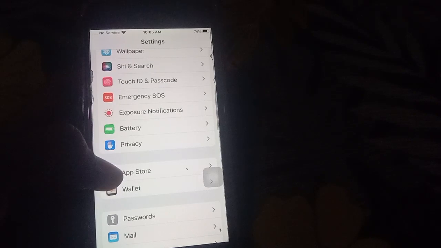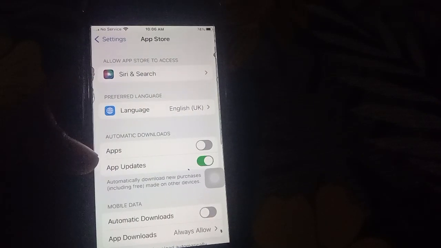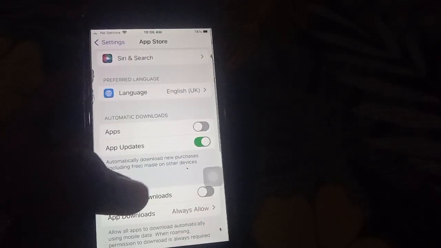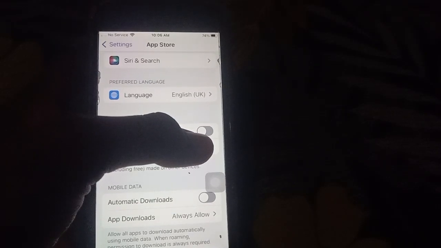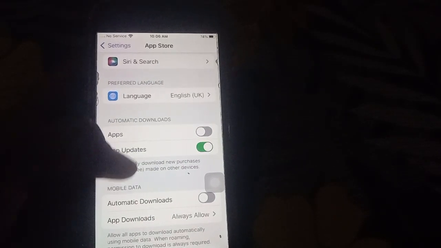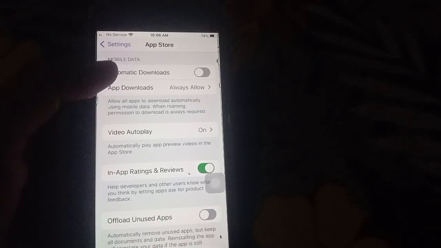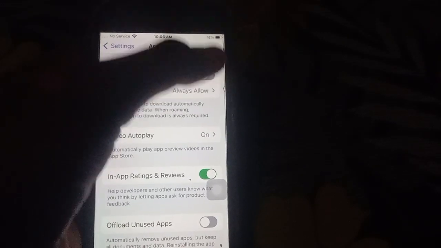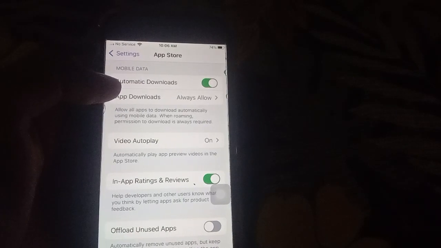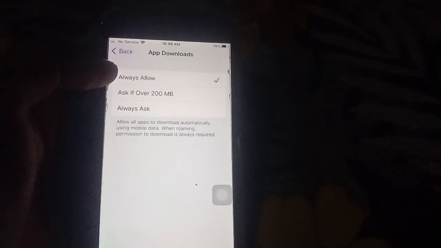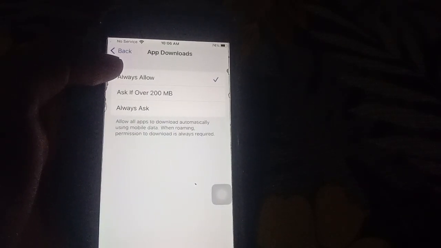If this solution is not working, then other solution, you have to again open the settings and then scroll up, then open the App Store, and then turn on app updates, and then scroll up, then click on automatic downloads, turn on, and then open the app downloads, and you must select always allow.